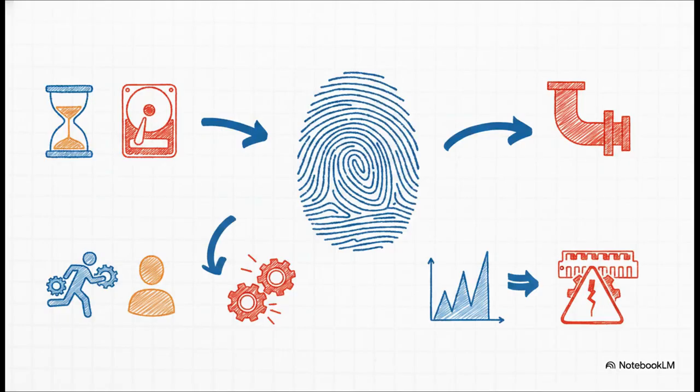Once you actually have this granular data, you can use a tool called nmon analyser to do some visual forensics. It generates these great interactive HTML charts. Think of it like matching fingerprints. If you see high CPU wait percentage combined with high disk busy percentage, well, you've just pinpointed an I/O bottleneck. If you see a high runnable process count with a high user percentage, that's CPU contention. And if you see a specific process spike right alongside memory pressure, you've found a process-specific resource issue. You're correlating multiple dimensions to pinpoint the exact root cause.